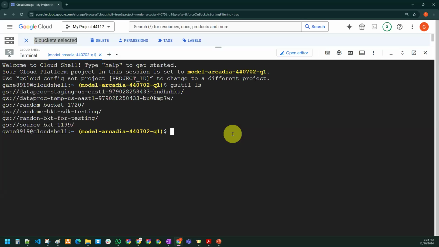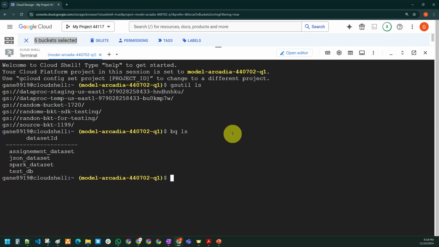For now, try to understand that we can also interact with the GCP services from the Cloud Shell terminal. With the help of the command line interface called Cloud Shell, we can interact with the GCP services for our data engineering activities. So I can list out the bucket and datasets also. Earlier we were able to list out the datasets, right? So this is how we can list out the dataset. And similarly, we can also list out.